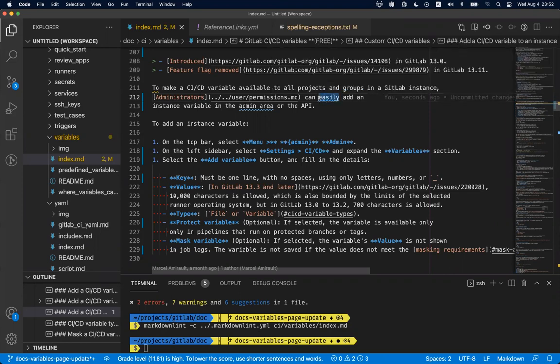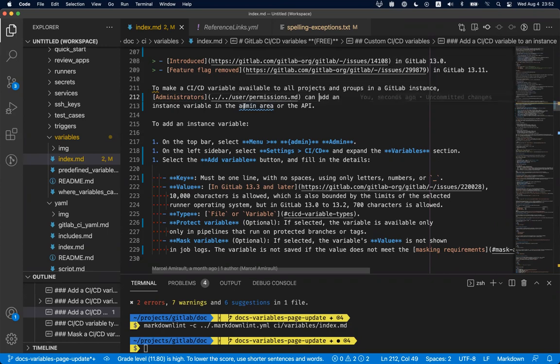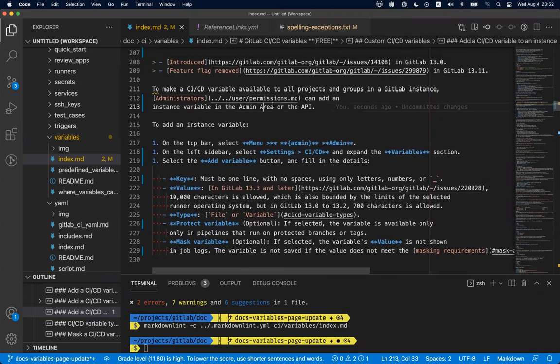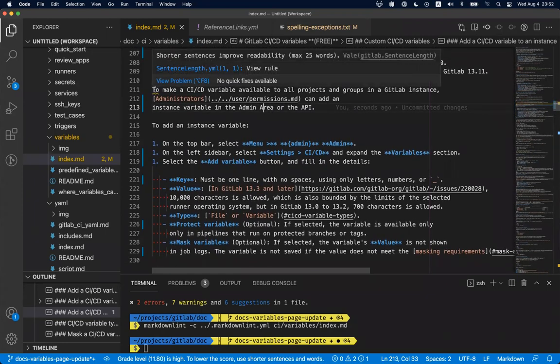That's a good point. I can probably just release that. Administrators can add an instance variable. And what's wrong with admin area? That's what it's called. It should be capital A for both of them. That's fine as well. I can remove that. And boom. And now I have one last little one here.